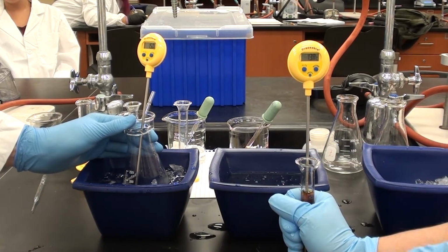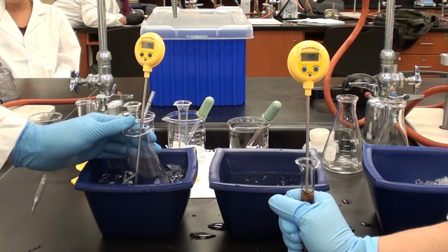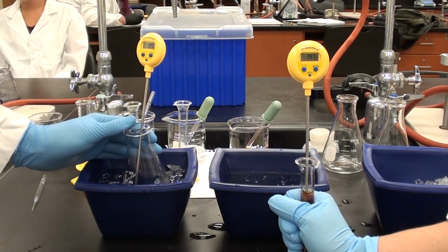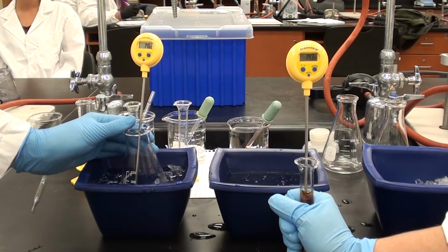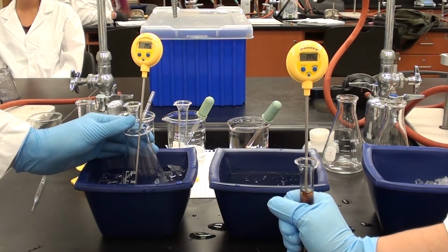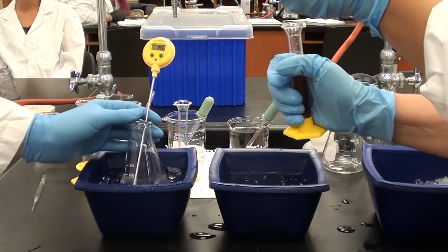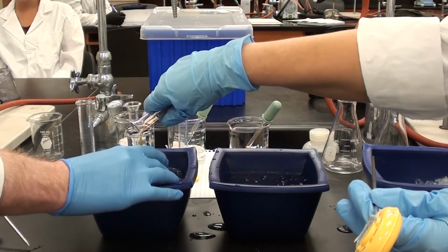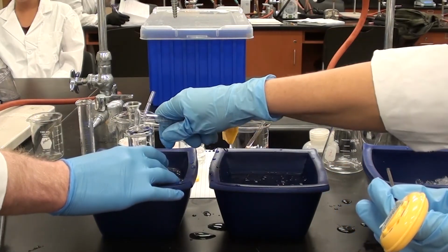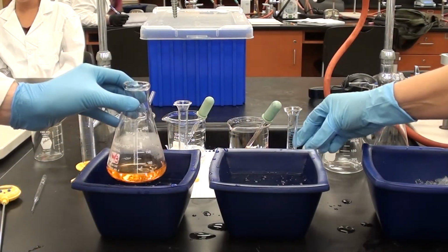Make sure you get your timer ready, because you're going to have to start the timer once they get added together. So that's at 14.6 and yours is at 14.4 and 14.5. Okay, let's go ahead and add them together now. So that'll be the temperature you'll mark down, 14.5 degrees. Now take it out, please, and give it a swirl. Put the thermometer back in.